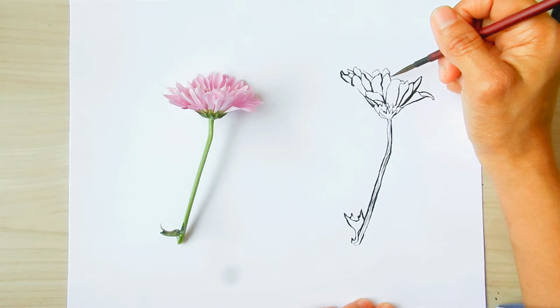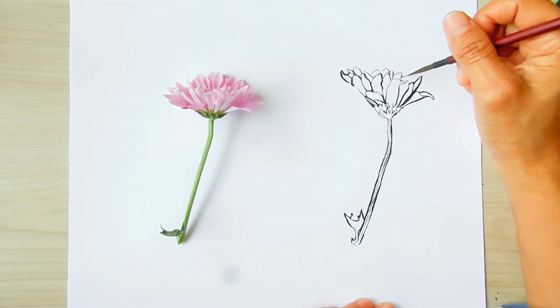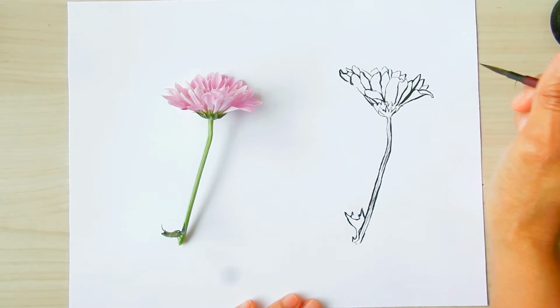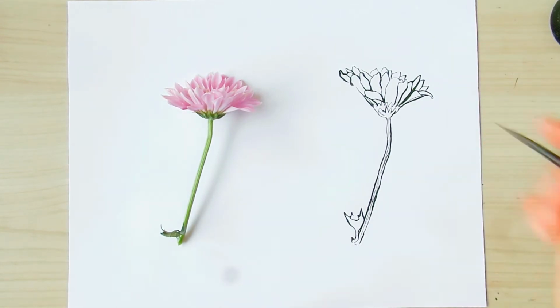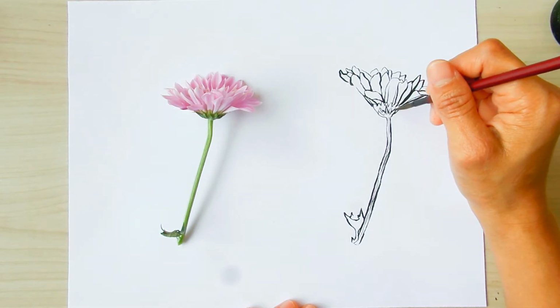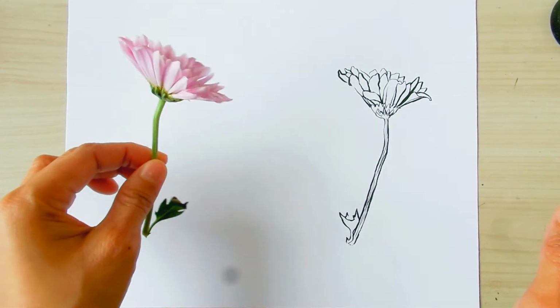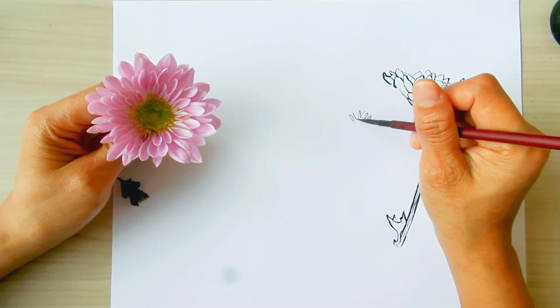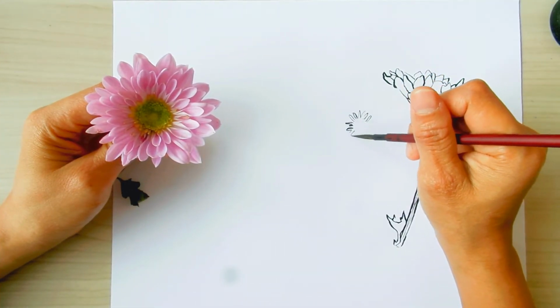I'm just really breaking down the simple shapes. You don't have to draw it as is. You can apply your own style if you want. Letting go of the details first is really helpful, but if for example you're a very detailed person, it's up to your style which one you would like to do first, the details and then the form later on.